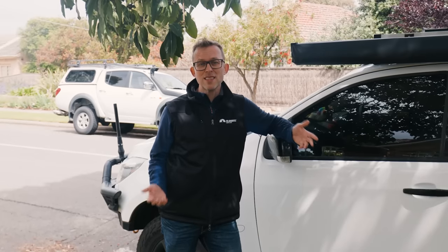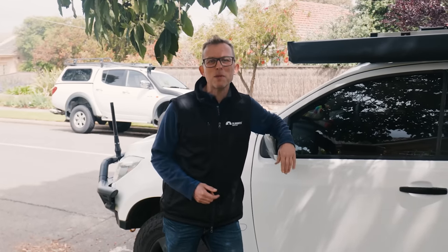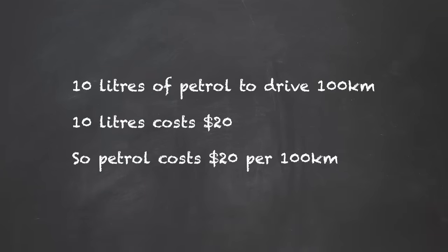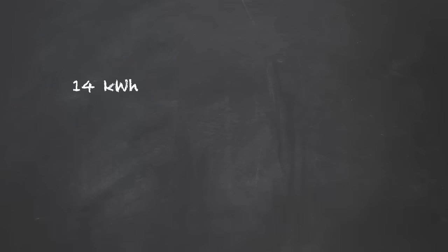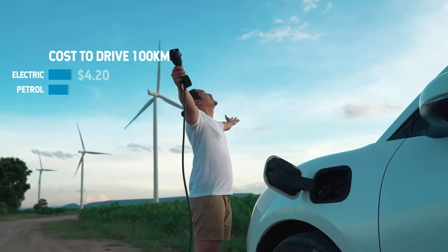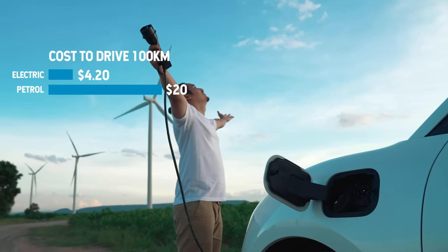What does it cost to charge an EV? For some context, the typical petrol car gets around 10 kilometers of range from one litre of petrol — that's 10 litres to drive 100 kilometers, costing about $20, or even more if you use diesel. An efficient EV gets seven kilometers of range from every kilowatt hour of energy in the battery — that works out as 14 kilowatt hours to drive 100 kilometers. If you charge from the grid at 30 cents a kilowatt hour, it'll cost you about $4.20 to drive 100 kilometers. So driving on electricity is nearly five times cheaper than buying petrol. Nice.